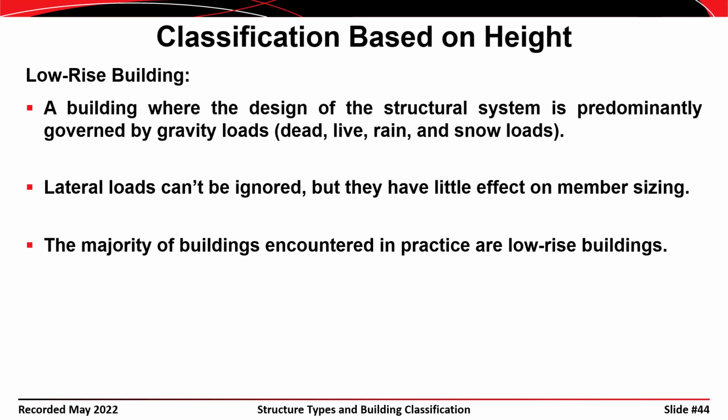Okay, the last type of classification that we'll discuss is a classification based on height. From a design perspective, buildings are classified as low-rise, mid-rise, or high-rise. A low-rise building is defined as one in which the design of the structure is predominantly governed by gravity loads or vertical loads. Although lateral loads, such as those induced by wind and earthquake, can't be ignored, they have little or no effect in sizing the members of a low-rise building. Houses, hotels, motels, dormitories, and low-rise apartment buildings are examples. Other examples include most office buildings, educational facilities, hospitals, medical facilities, and things of that nature.